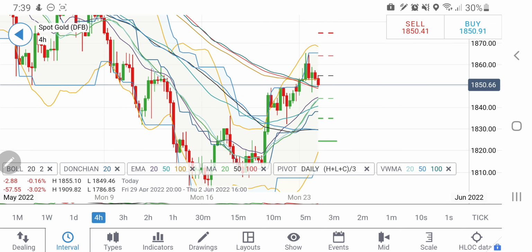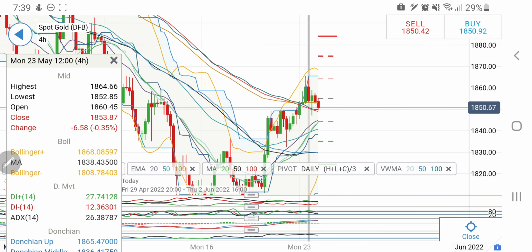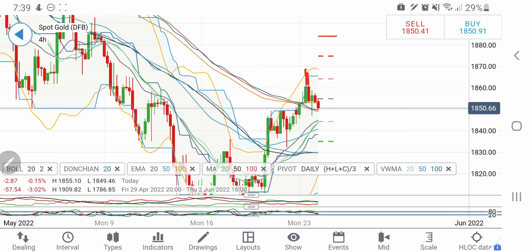Coming back to the 4-hour charts. On the 4-hour charts, see, this is trying to create a symmetry out there. You can find that similar candles are being seen. So it is trying to create a symmetry. Once we say it is trying to create a symmetry, it means my next target is going to be 1840, and then it may try to trade sideways till 1840, and then it may look forward to a complete drop. That is very much possible.